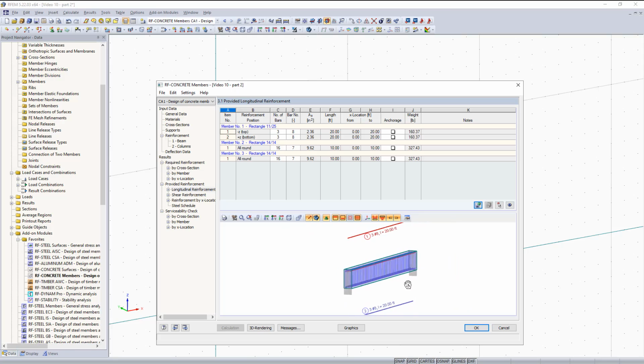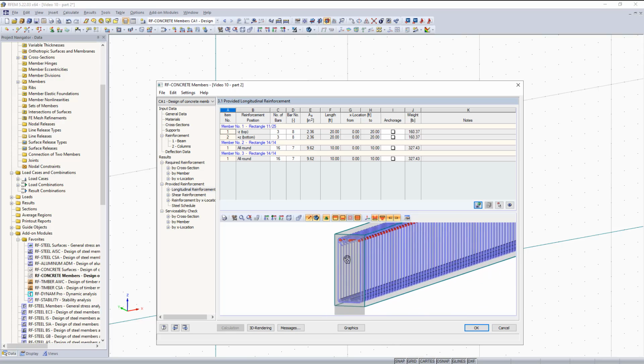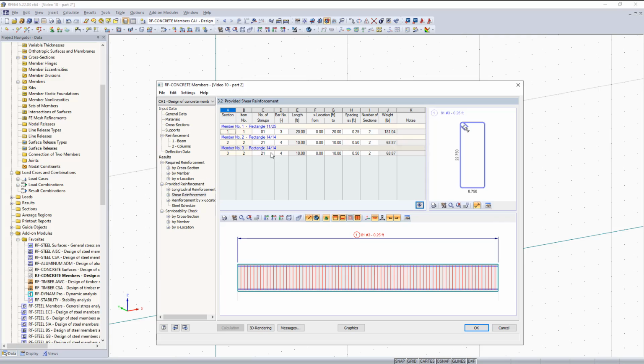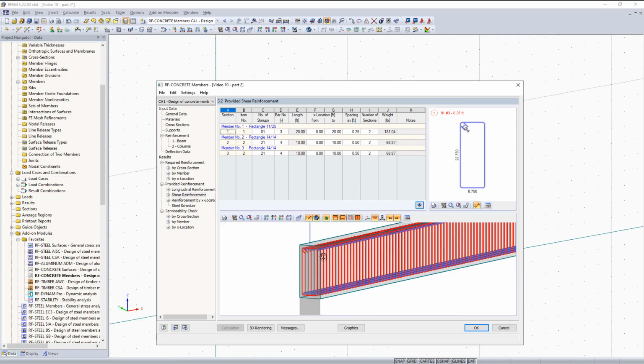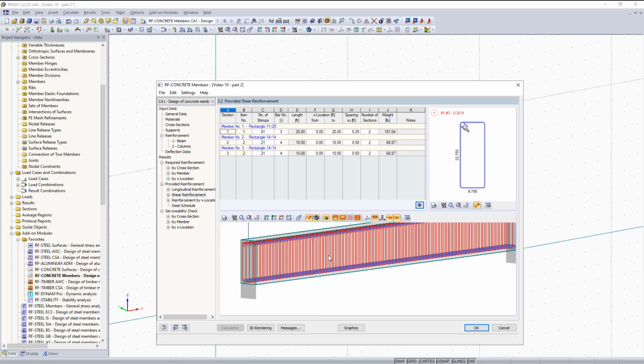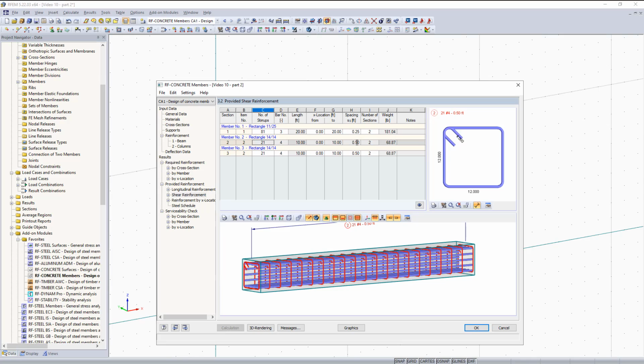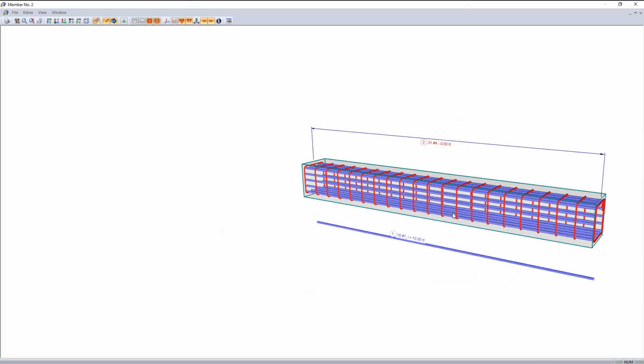We can zoom in and see the longitudinal reinforcement at the top of our beam in this graphic down here. And then we can also view the surrounding longitudinal reinforcement for our columns along with tie and shear reinforcement. Here you can see the provided stirrups for our column is 21 number 4 bars at 1/2 foot spacing on center. With these 3D drawings, you have the ability to double-click on them and get a full screen rendering on the longitudinal bars and ties.